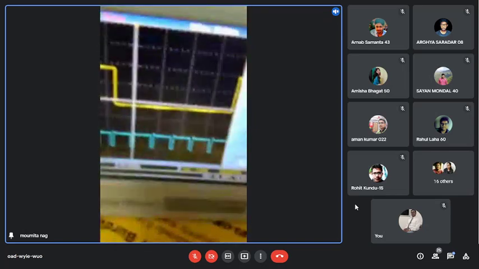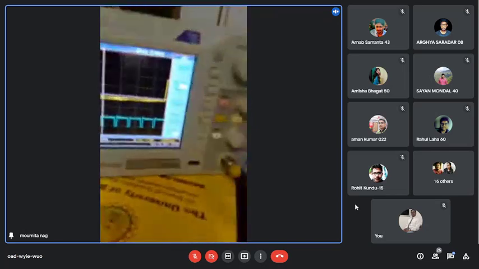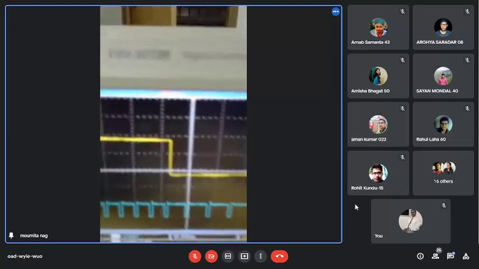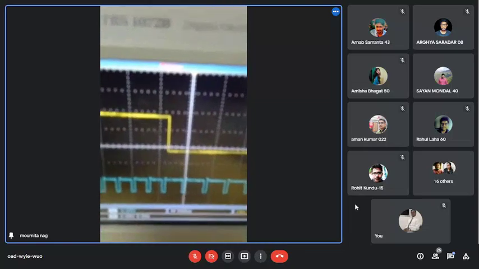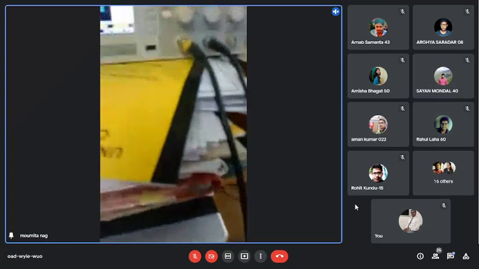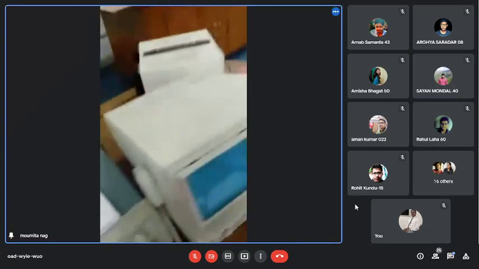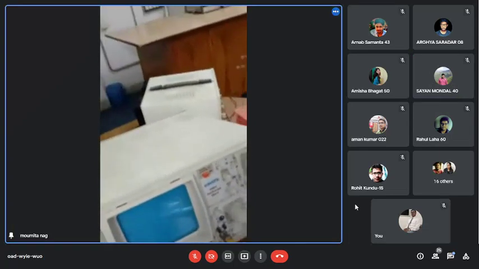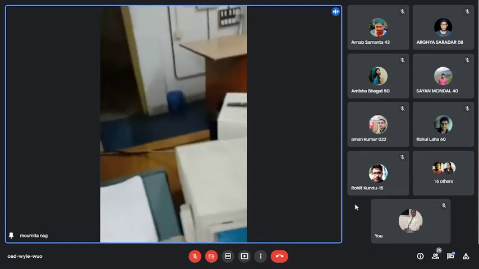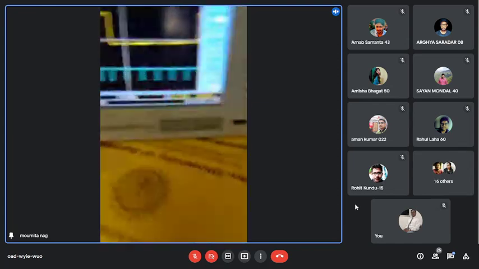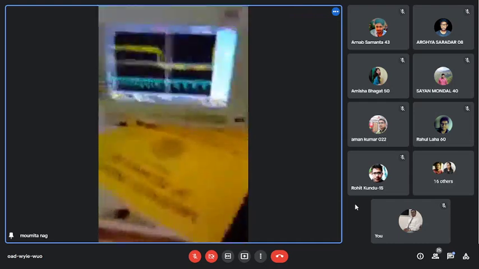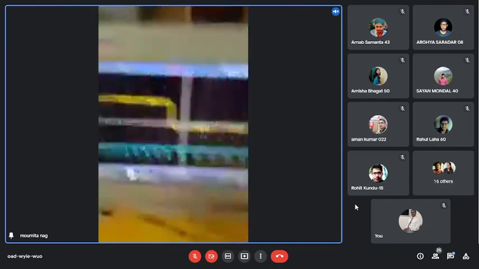So for the lower frequency, it is 2.5 kilohertz, and you will get from the theoretical value how much you will get. Ma'am, 2.16. So it is approximately the same, nearly matches the frequency. Both the higher frequency and lower frequency are matching with the theoretical value. Okay. So your output is also okay.